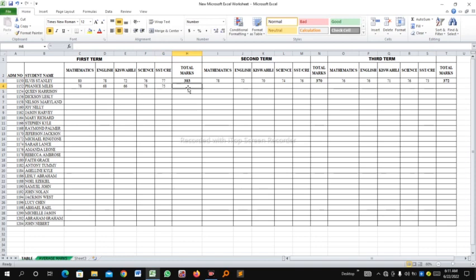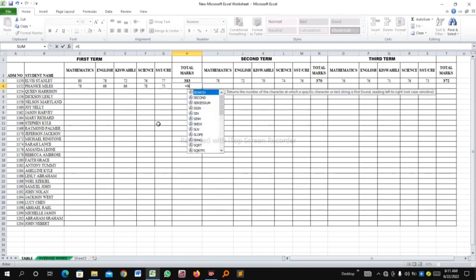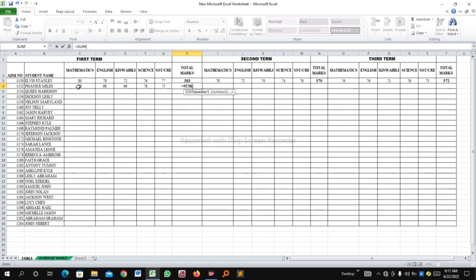Then to get the total marks, you have to input a formula to calculate marks for the 5 subjects. So we put an equal sign. So we are going to get the sum. So you put sum, open the brackets. In the brackets, you click on the first cell where you want your calculation to begin. So you're going to click on cell C4.